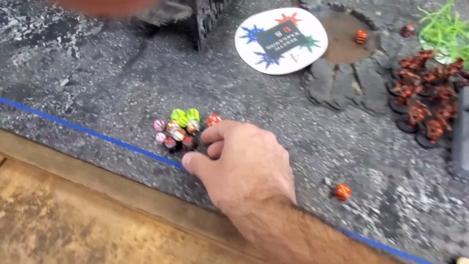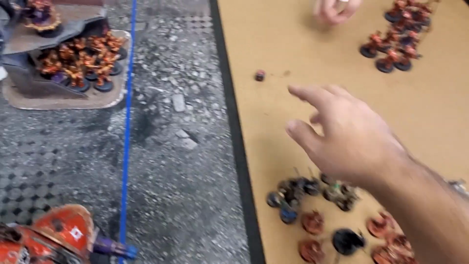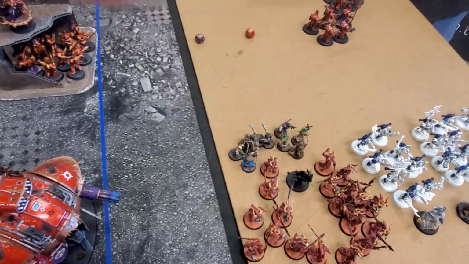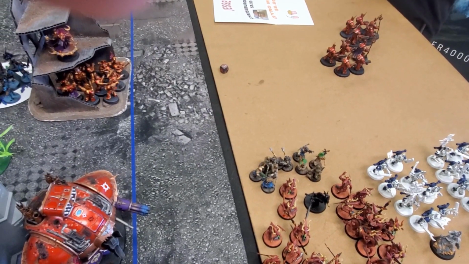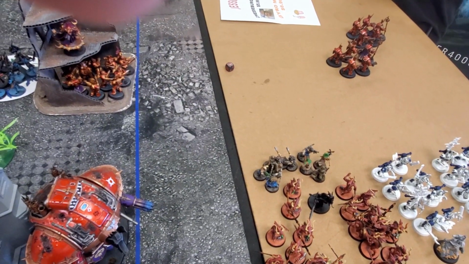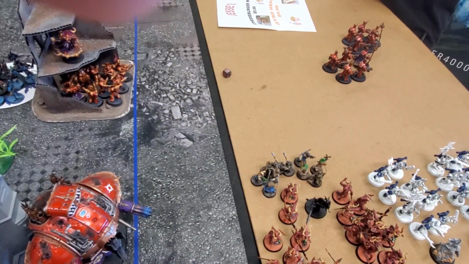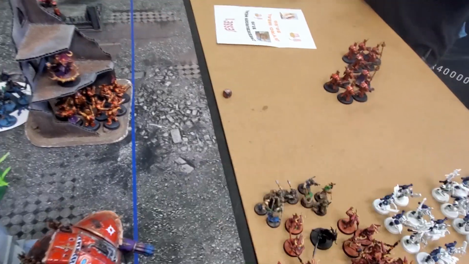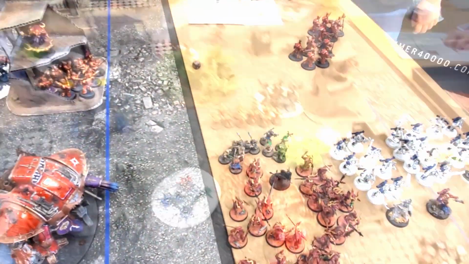So that being said, we got to roll off, Brandon, to see who gets to pick. I got a 5. You got a 5. I got a 4. You got a 1. I will actually choose to go second this game. Okay. So I'm going to let Brandon go first, and we'll see what happens at the end of turn 1.